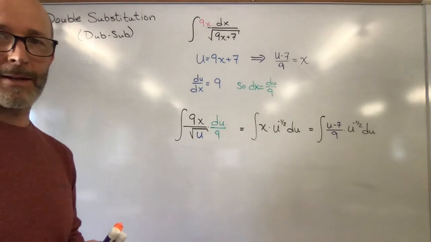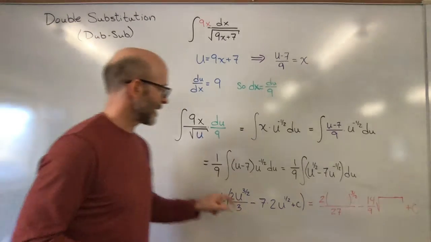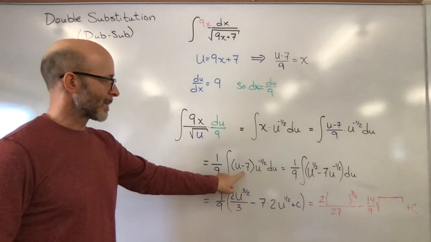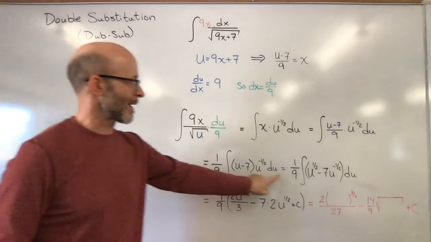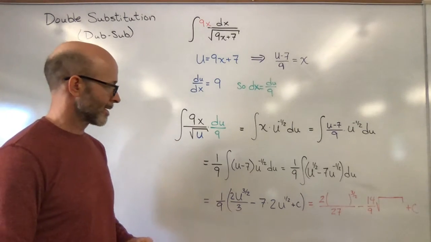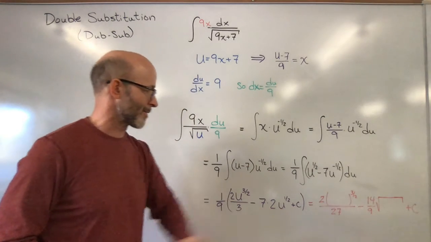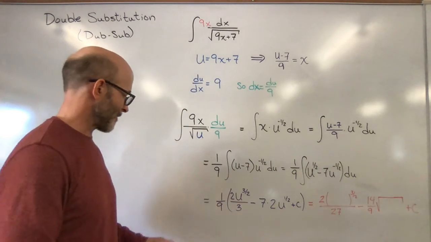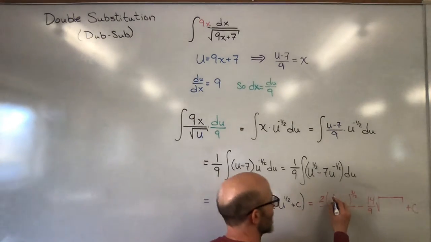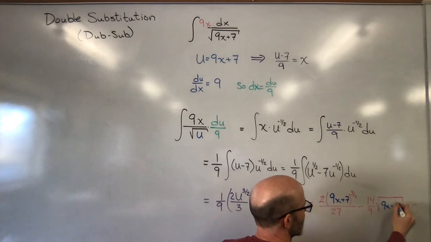Now, if you'll give me a minute, this is going to work out much nicer. Once I've substituted in, that 1/9 is bothering me, so I'm just going to move it out front. I take the U minus 7 times U to the negative 1/2, and I'm not integrating yet, I'm just rewriting or simplifying. Then I can integrate U to the 1/2, and I can integrate U to the negative 1/2. And don't forget, in that final step, make sure you remember what U was equal to originally and back substitute.